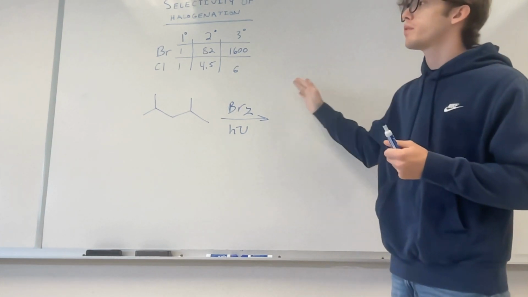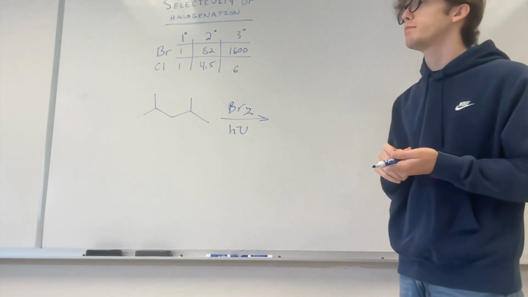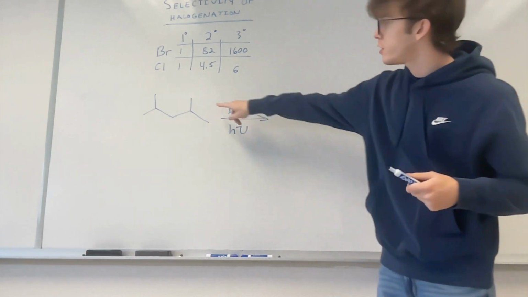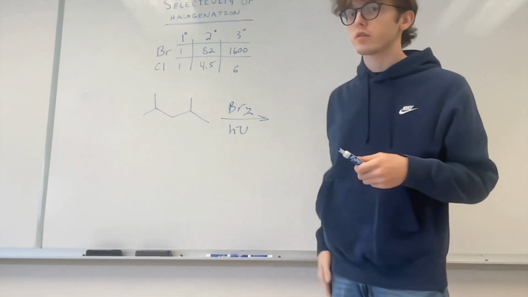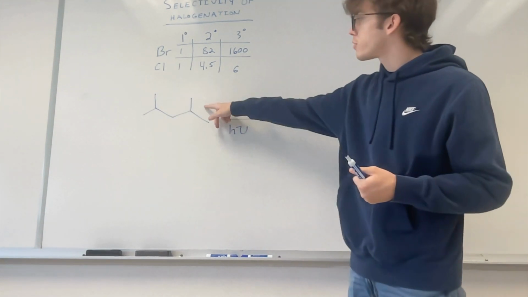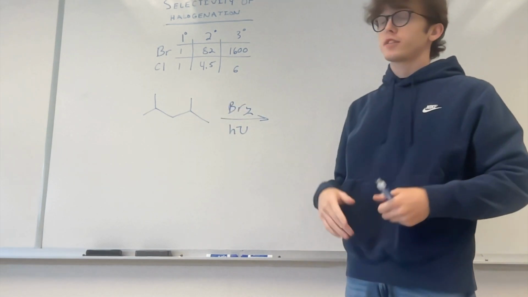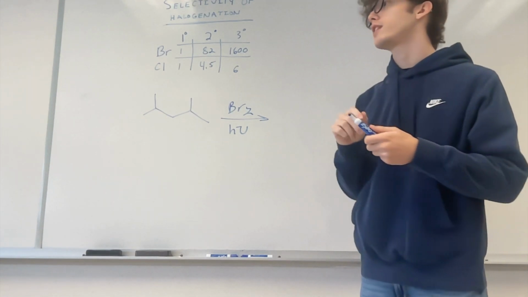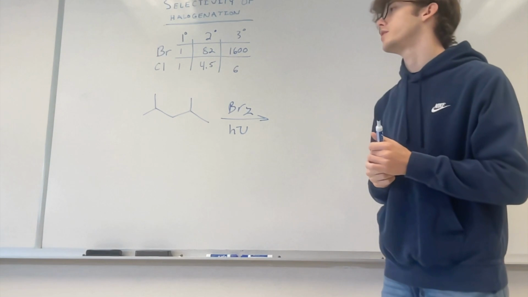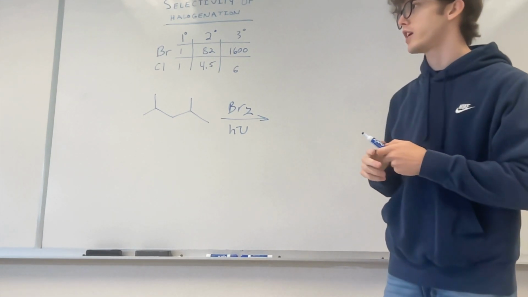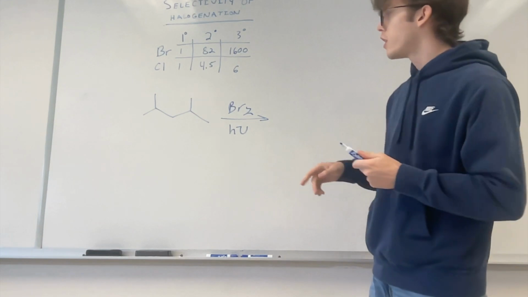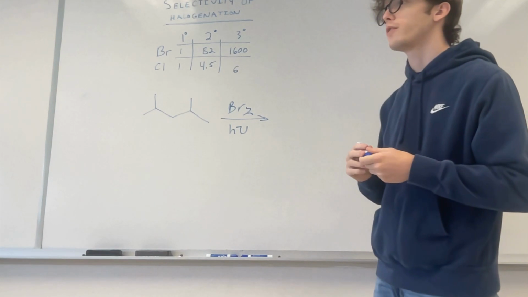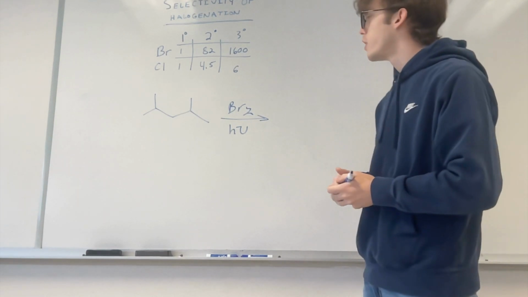Okay, so I have this problem here where we're going to have a simple monohalogenation. Now, you might have been told draw the major product, and if that's the case, you'd put a bromine here. Remember, this is symmetrical, so if I put it here or here, it wouldn't matter. But just realize that if you were asked by your professor draw the major product of this reaction, you'd put it on the tertiary. But I'm not going to ask you that. I'm going to ask you, what are all the products possible in this reaction for a monohalogenation, not a dihalogenation or polyhalogenation, just a monohalogenation? What are all the products, and what are their relative rates, or their yields when they are formed?